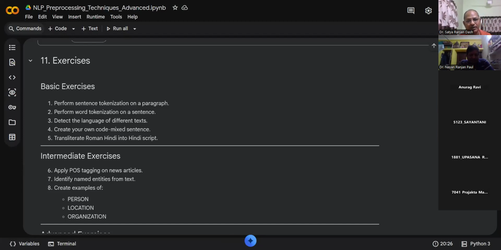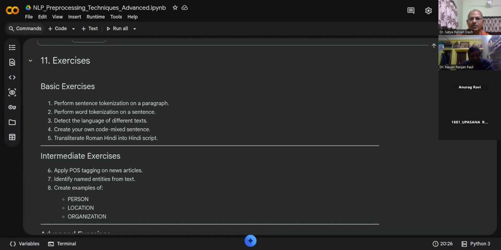Another challenge is your language compatibility. Lots of language compatibility problems are there, so try to solve them with us. We also want to be part of that. But whatever basics we are covering, you first complete those things. That is required. This was important, so that's why we are covering it, because once you understand all these concepts, then when we discuss the advanced part, it will be easier for you to connect it.